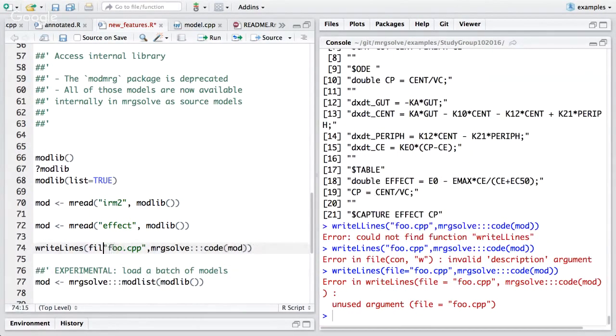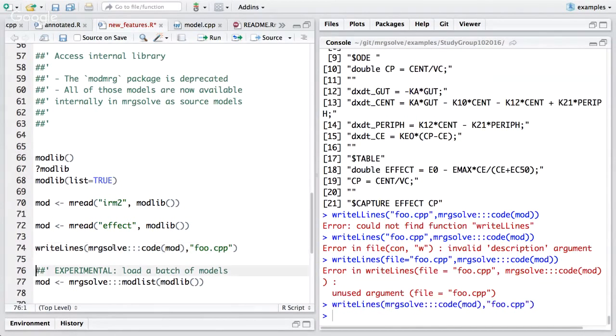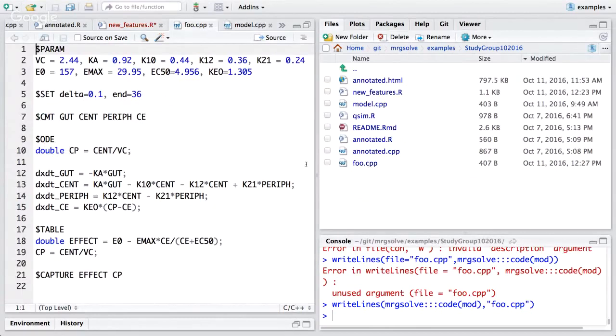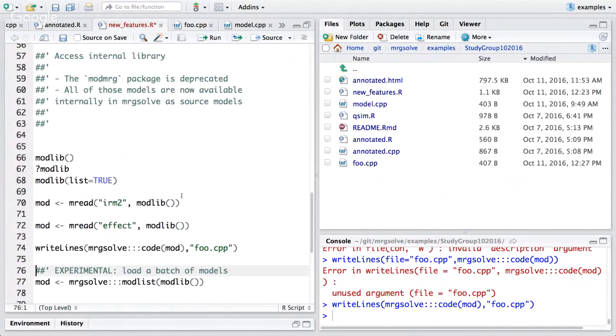What does this do now? Anyways, I can write this out to the file. Let me see if, okay, third time's the charm. So I can write that model code out to a file, and that should just be sitting right in your working directory, and then I can go in and start modifying that if I wanted to use it as a template or something like that. Sorry, it took me so long to figure that out.